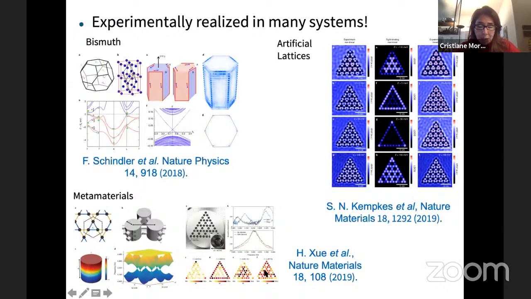You can see here some Kagome lattices, but also in electronic systems. We did it in 2019, an artificial electronic quantum simulator where we could see the corner modes. So these systems didn't have all the features of the original BBH model, but they have lower dimensional corner modes in a 2-dimensional lattice. Generic in that sense.